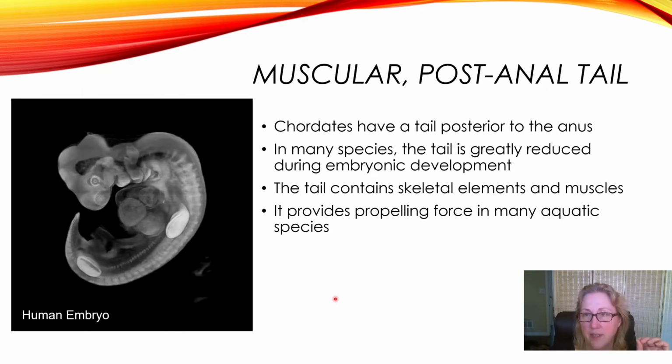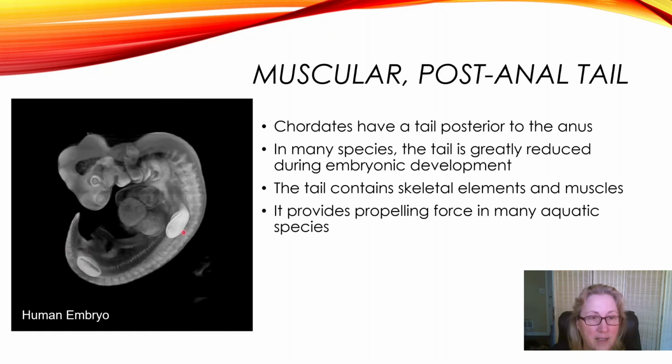Chordates also have this post-anal tail, and it also helps with swimming in the most primitive chordates and in the fish. So post-anal means after the anus. This is a continuation of the vertebra, and even in the human embryo, which... no apes, including humans, have a tail as an adult, but during embryonic stages, the human embryo does have a tail, and we can see it here in this nice image.